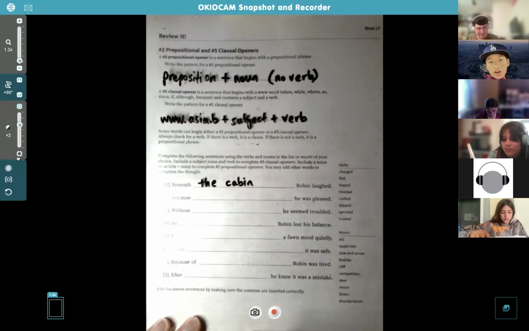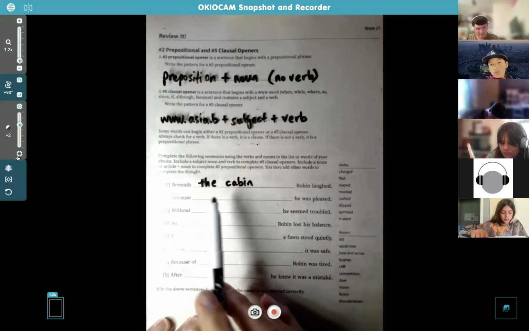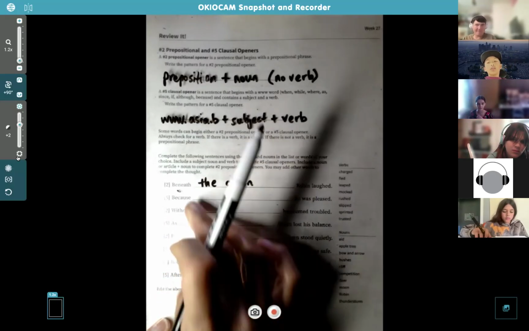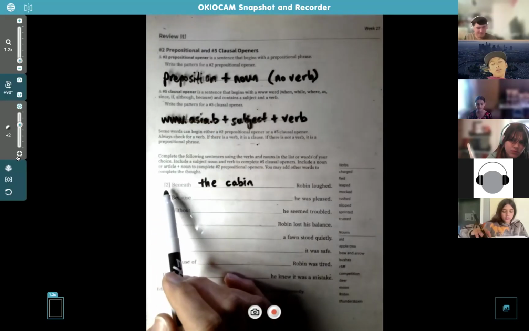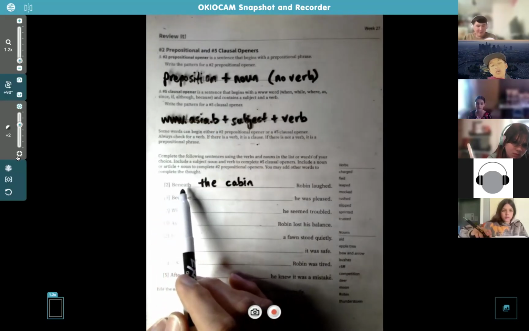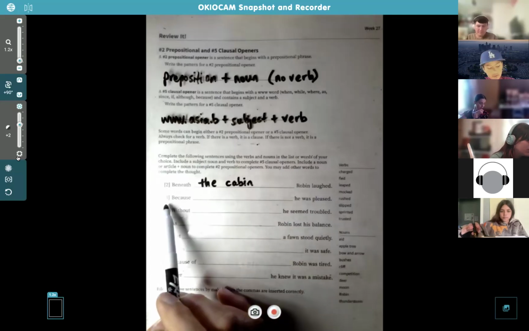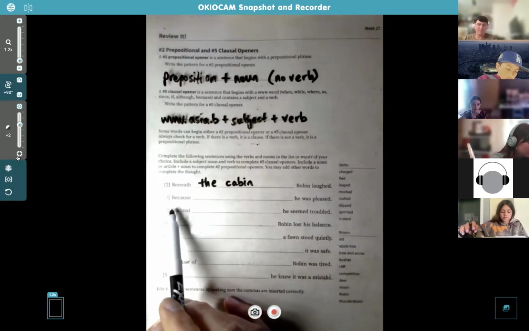You don't have to have a verb in the next one, just a preposition. So the preposition is beneath. That is the preposition. It's already starting with it and already gives you the opener, so it tells you what kind of opener it is. So beneath is already there. This is easy then. Okay, so you're going to do the next one, Alex.